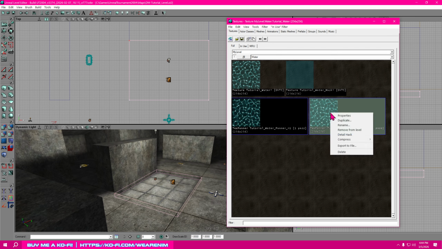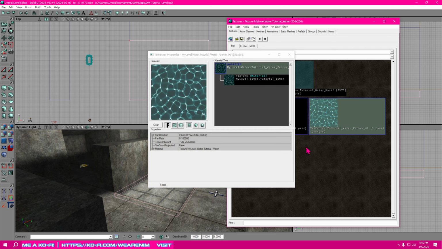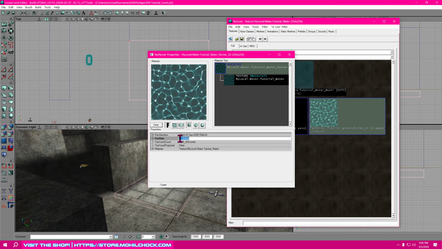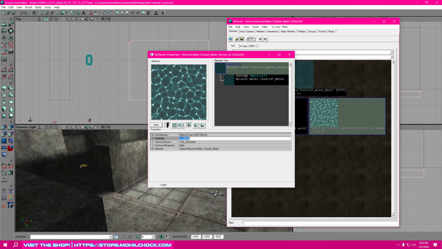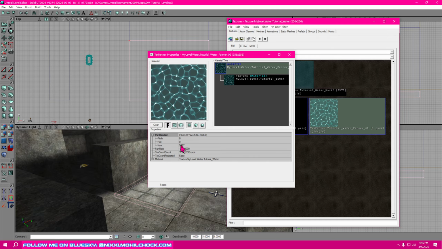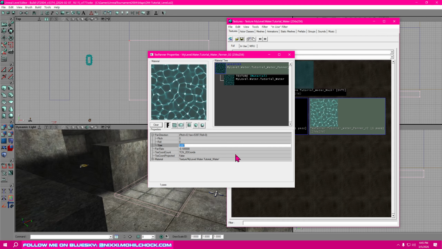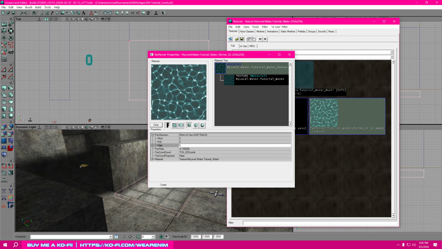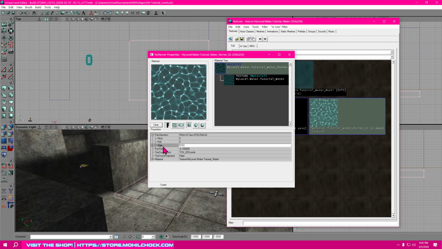So now we have a duplicate that we can just easily change by going into properties, and we can change the direction by simply reversing the pan rate by putting a negative in front of it. And now that goes in reverse. We also don't want the exact opposite direction for the panning direction. So we want to change this to another random value. Let's say 9,153. And we'll just leave it at that.